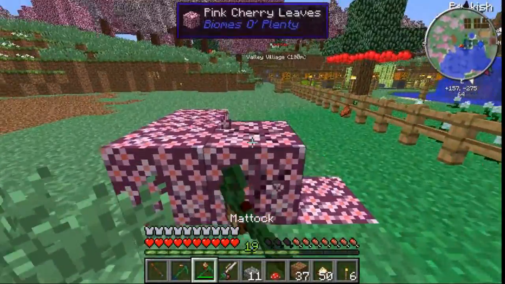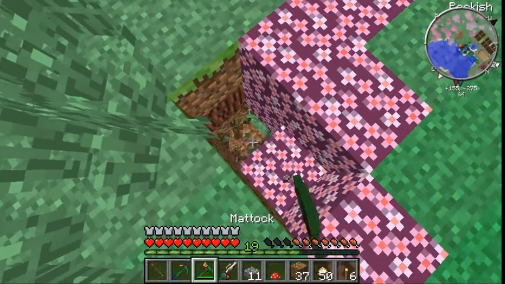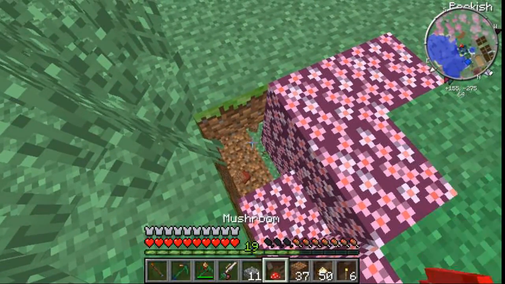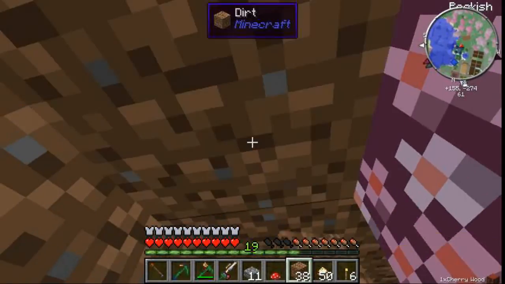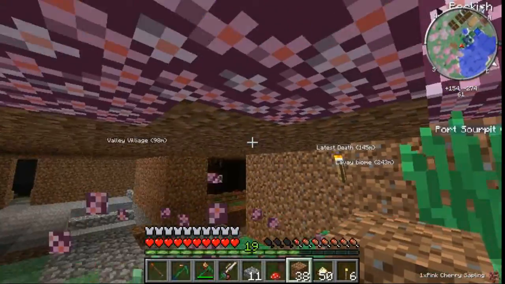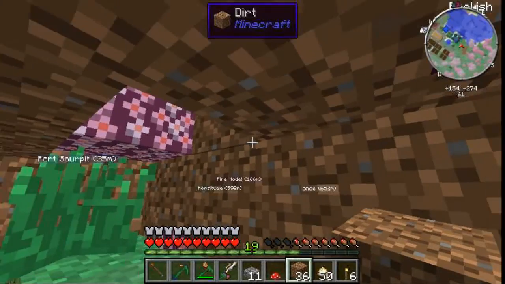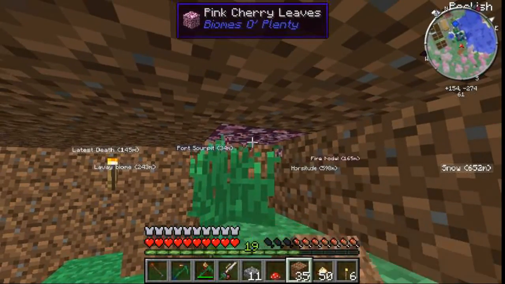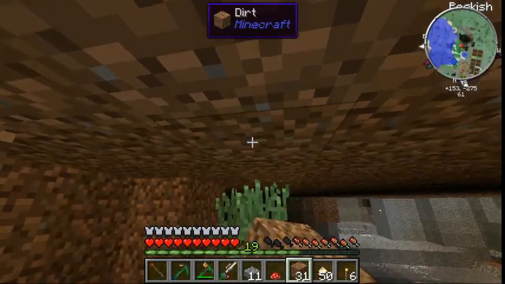Just trim these down. Let's trim out this pink cherry tree as well. I don't have a problem with pink trees, except when they're in my way. So please get out of here, cherry tree. Cherry leaves as well, you can go. I mean, if I don't want the tree, why would I want the leaves? Just fill in that corner, neaten it up.